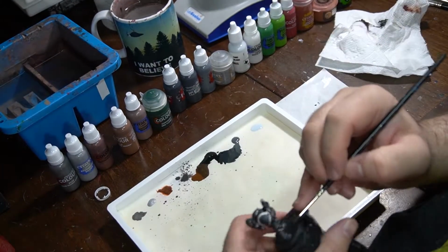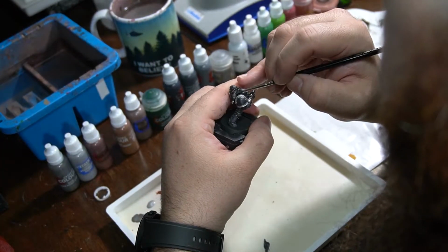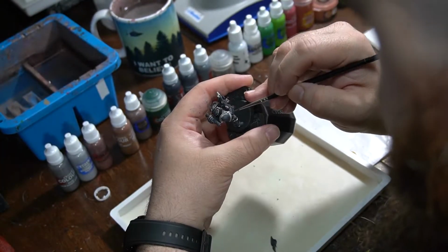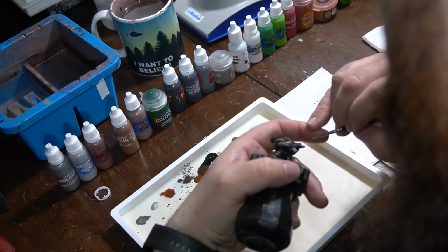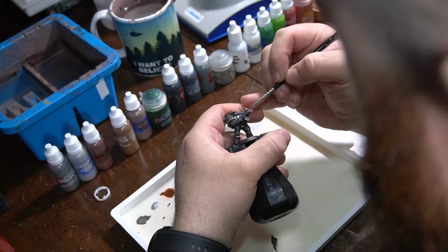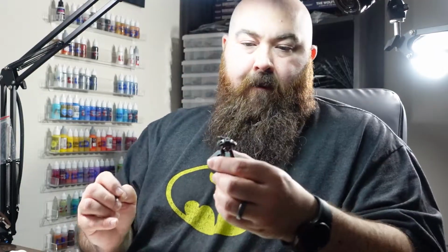Well, the touch-up phase then moves on to screwing up again, and then touching up the screw up from the touch-up. So I try to shorten that process by doing the highlights at the same time that I'm touching up, because quite frankly they're mostly going to be going over the same areas, and it just reduces 2 steps down to 1. The Heresy models and the kind of multi-use aspect of those, they really appeal to me.